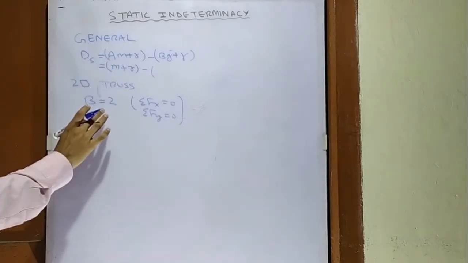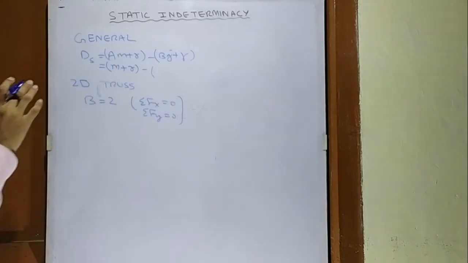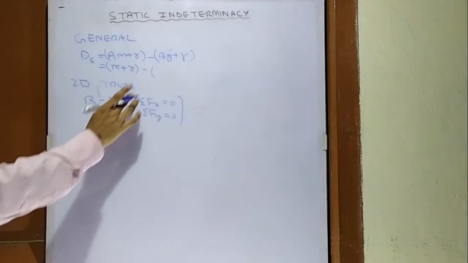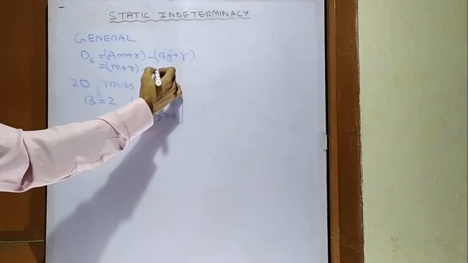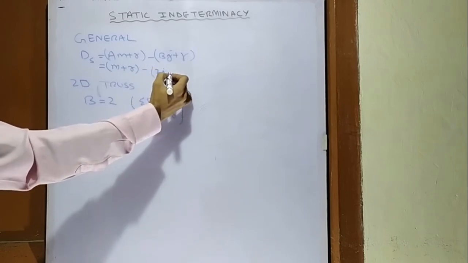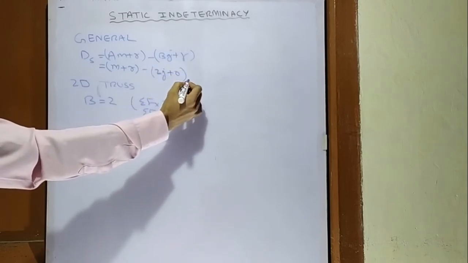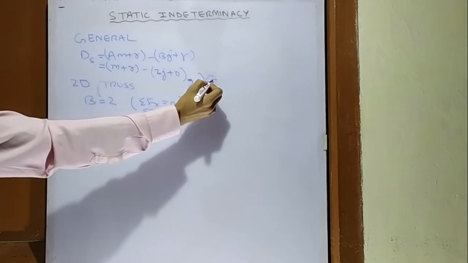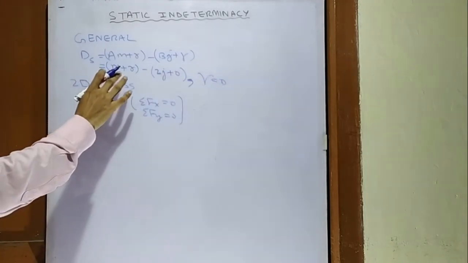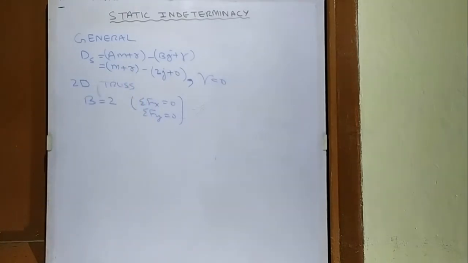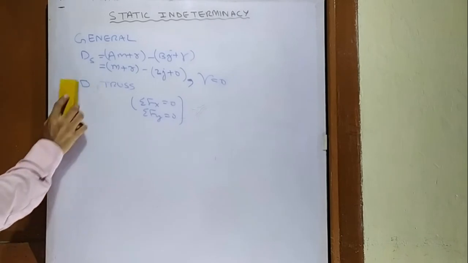so we will have two equations of equilibrium at each joint in that truss. That's why we are multiplying 2 by j. Okay, so what will it be? It will be 2j, and we are assuming that the releases are 0. Okay, so this is it. So the formula comes out to be m plus r minus 2j. Now we will derive this formula for a truss so that we can understand how this formula comes.